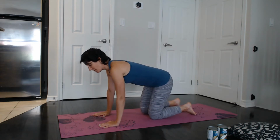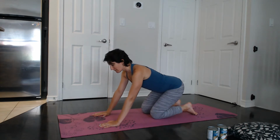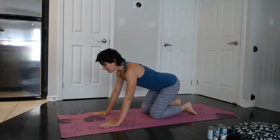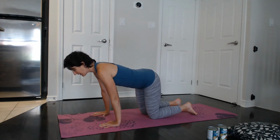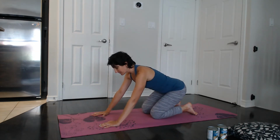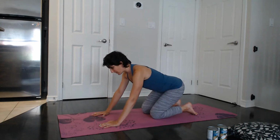So starting on my hands and knees. Take a nice big deep breath in, shoulders away from the ears. I'm going to send my hips back in space, keeping my tailbone out back behind me and a little curve in the low back. And then I'm just going to rock my shoulders over my fingers a little bit to come forward, sending my hips back in space a little bit and then forward. So I'm not tucking my tailbone under. I am keeping that little curve in my low back.